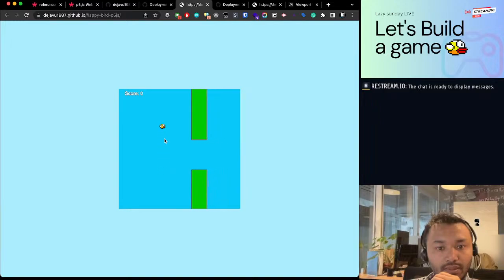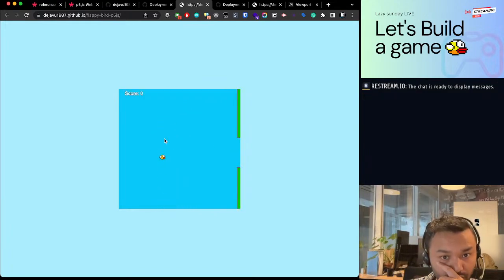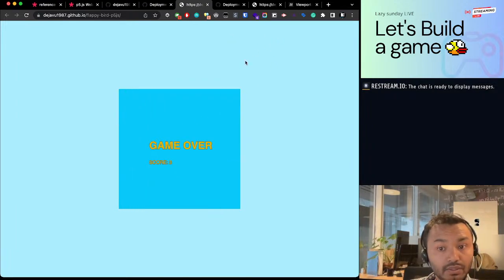Oh, we can tap as well. Oh, if I'm not using the responsive window, it's fine. I can just click once and it's responding fine. Only when I'm on this phone mode, it's doing the weird thing.